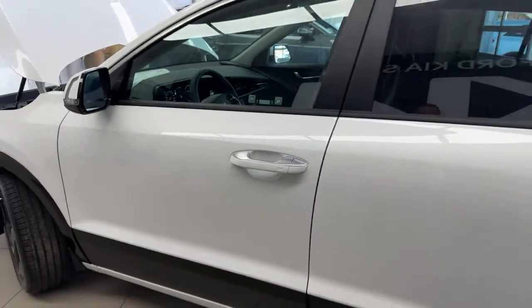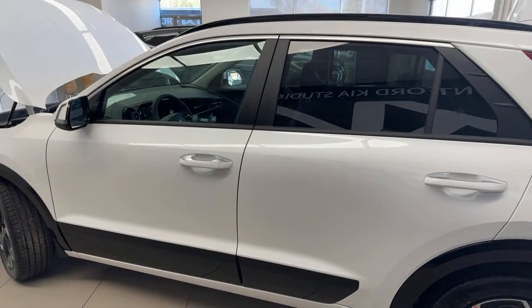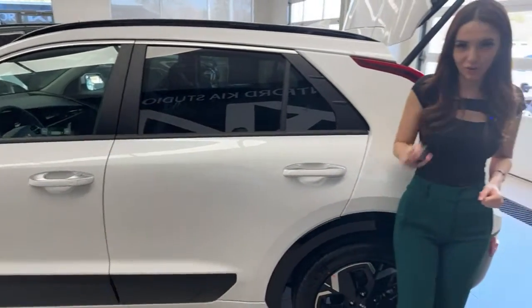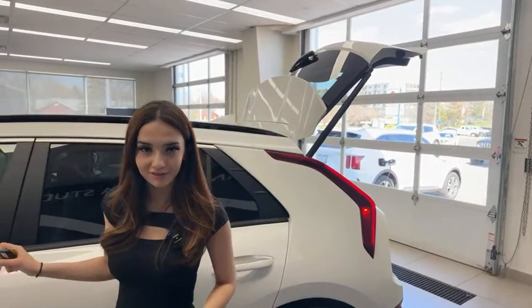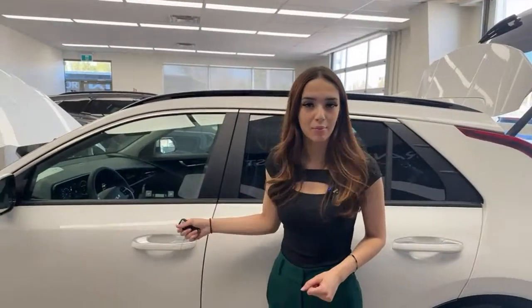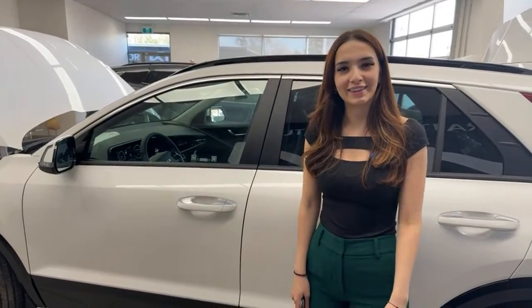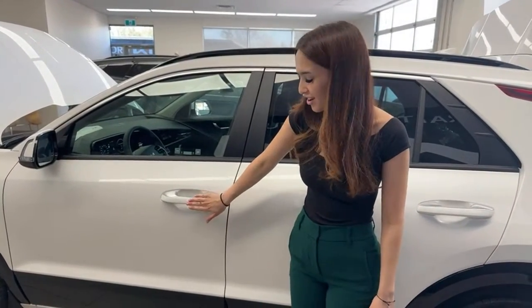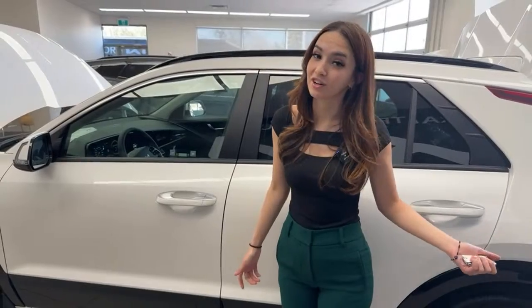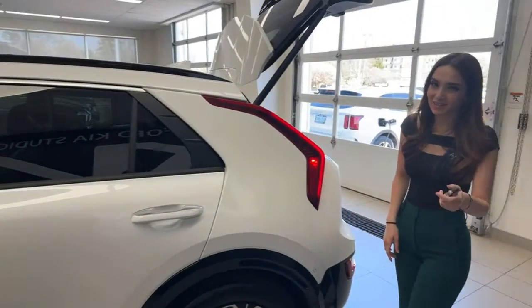Of course, once you own this vehicle and it's assigned in your name in your household, you'll download the Kia Connect app, and then you can put your phone in your wireless phone charger, start your car, walk up to your door handle with your phone, and like you would use Apple Pay or any sort of tap payment, it'll hover over here and then unlock your door for you. It's great if you ever forget your keys. I do still prefer having my key with me, but it is pretty neat.